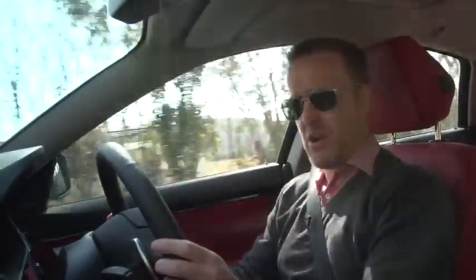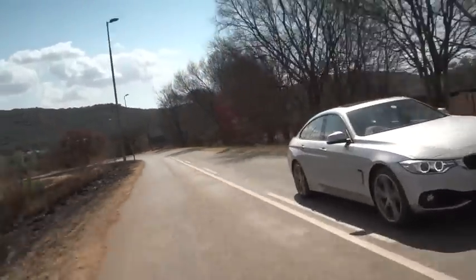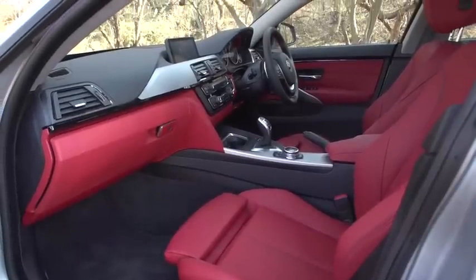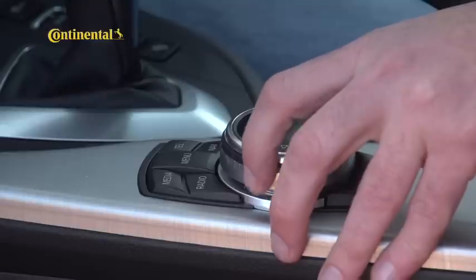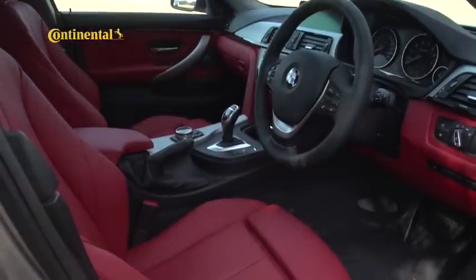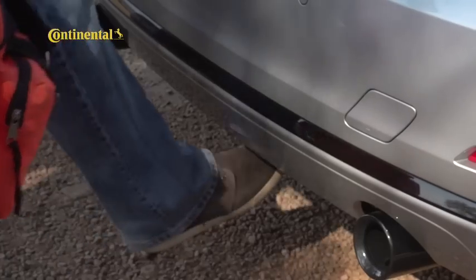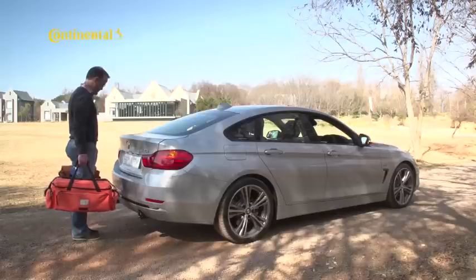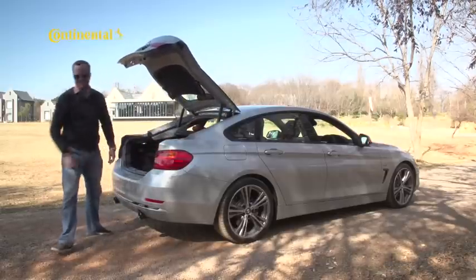Which then raises the question: what does it have? It has a typically BMW interior. Even though the optional leather in its shade of shouty red is a bit unexpected, the layout and the spec are very familiar. BMW's upgraded iDrive system now features handwriting recognition, although for right-handed people in this country, that's more accurately described as finger-scrawl recognition. The convenience of the rear doors is added to by an automated tailgate, which is standard across the range. Adding the comfort access option not only gives you keyless operation of the car, but also allows you to open the boot just by swinging a leg in front of some embedded sensors. Nifty!